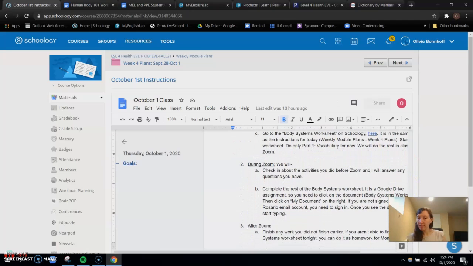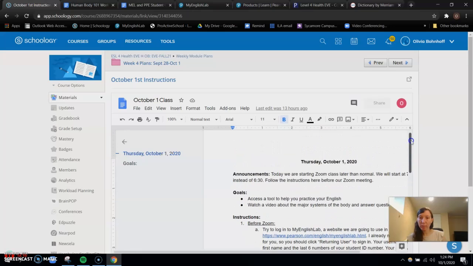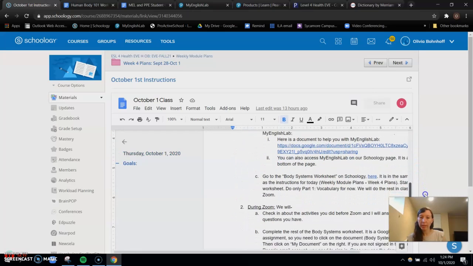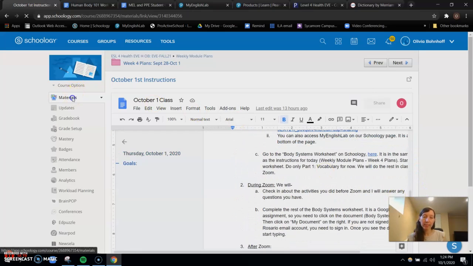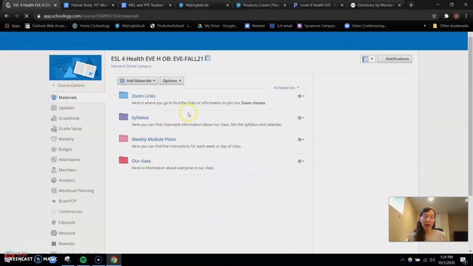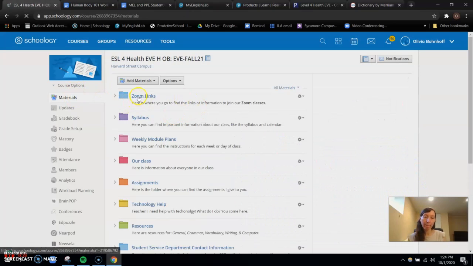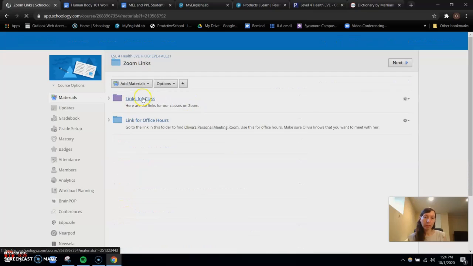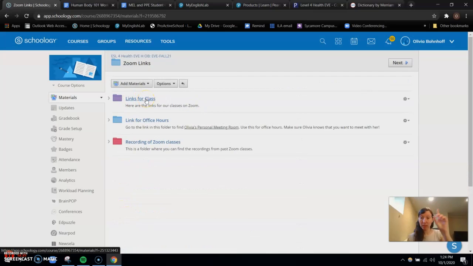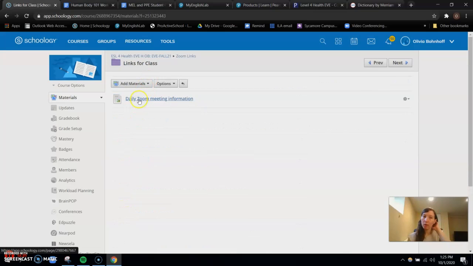So come to Zoom at 7:15. It is the same information to join Zoom as always. And you can find that in our Zoom links folder. It is the first link, the one in the purple folder, links for class. Open this, and then you can find the link for Zoom.